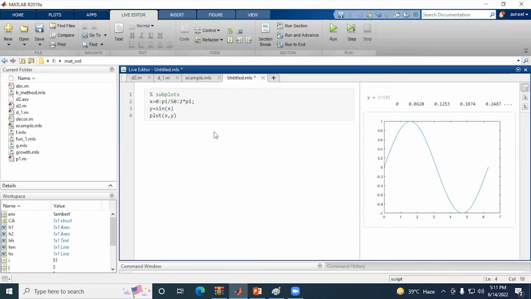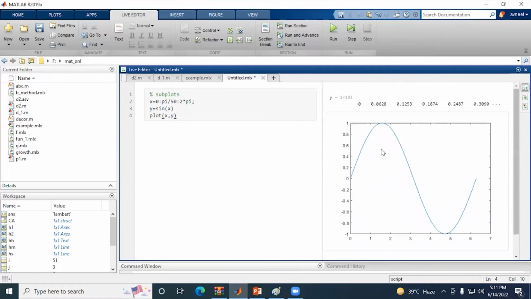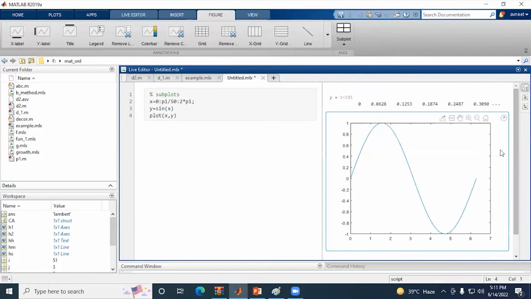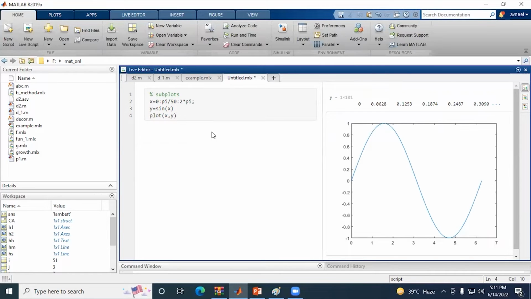You can do many things on it, but right now what it is showing is only one plot, one axis in one figure window like this. But if I want to divide this figure window into separate sections, for that I am using subplot.